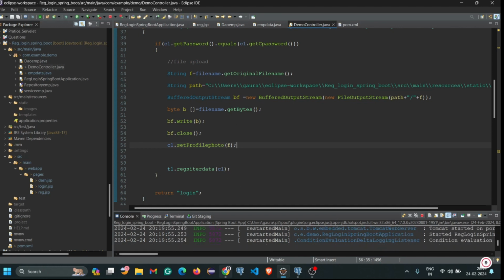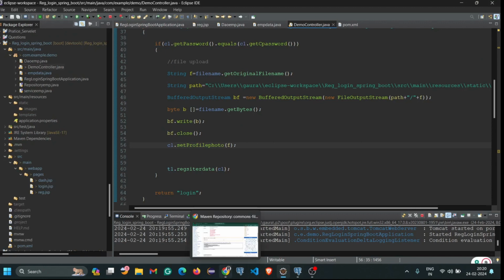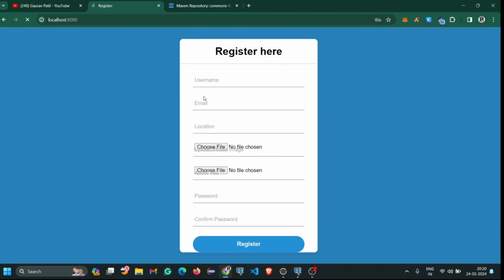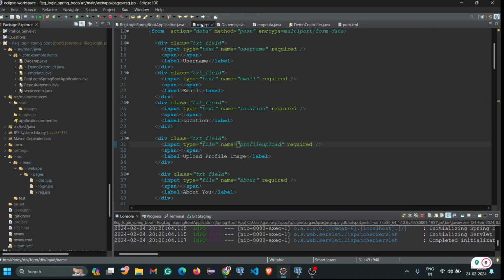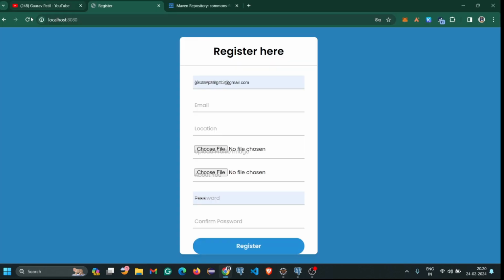Okay, so let's check that it will successfully go to our database or not. So simply refresh this. Okay, we have to change our text type here in the about section, so text. Okay, refresh. Okay, done.